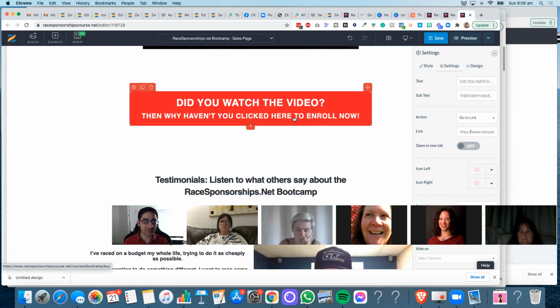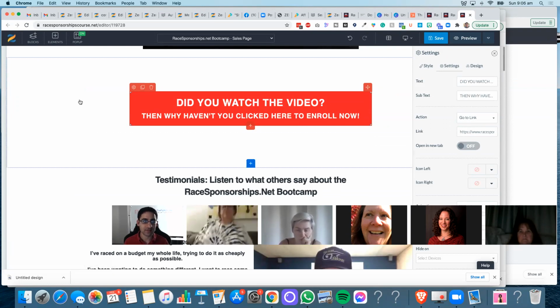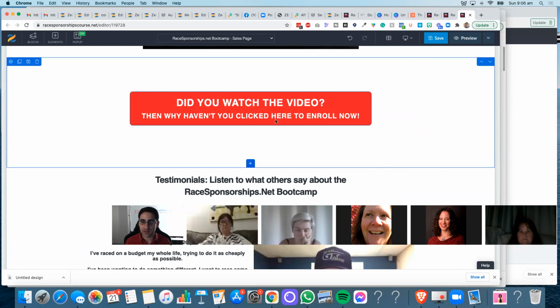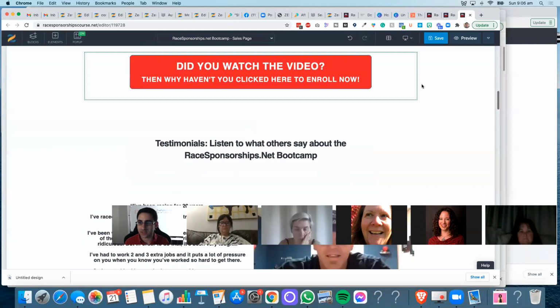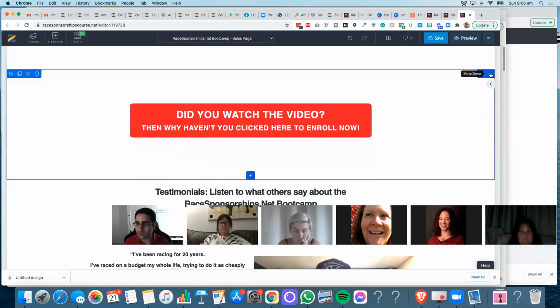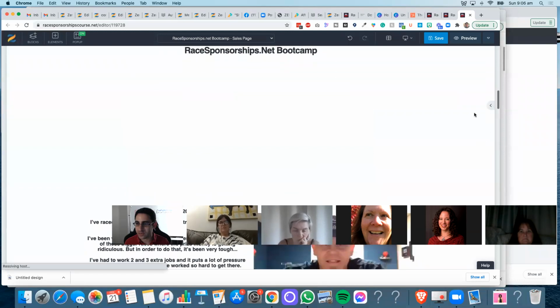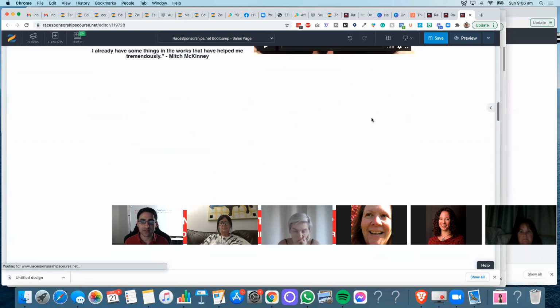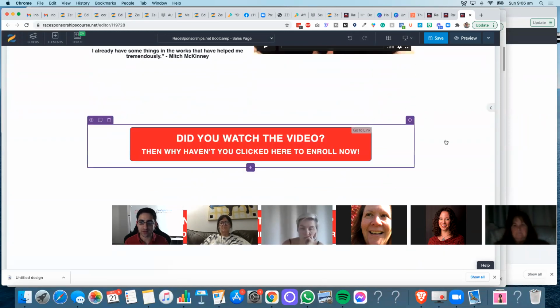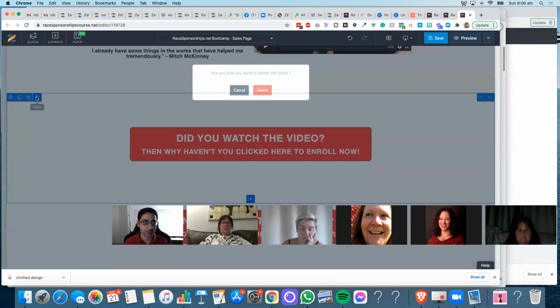Now, again, to save time, what you want to do is, and this is what we did, you'll notice that the button is on its own block. The reason we do it that way is because once we style the button and we're like, okay, we love the button, it looks awesome, it's exactly how we want it to look, you click on copy, clone, okay? And then you can literally just go right here and move it down. So you're basically going to continue and put the exact same button again and again throughout, instead of having to recreate the same button every time, which will just end up costing you so much time, okay? Yep.